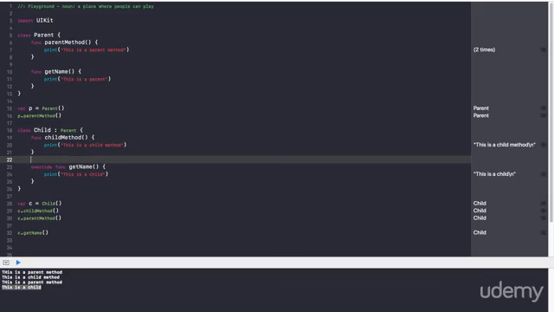Fantastic job, guys. Quick recap on what we covered. First of all, inheritance. You have a parent class, you have a child class. Inheritance allows you to get all the methods from your parent class into your child class, okay? Second of all, overriding methods. If you have a function in your parent class that you want to rewrite in your child class, mention override before the function and then specify the new code. By doing so, you can override the parent function and rewrite it however you want to.